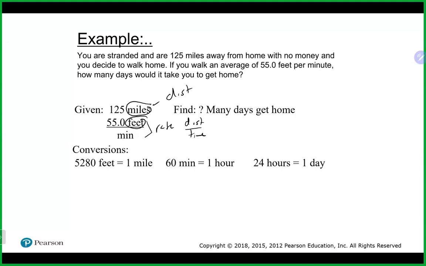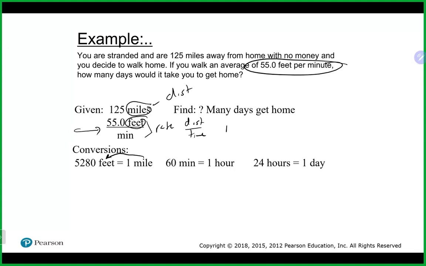You could either take the miles to feet or the feet to miles. I am going to take the miles to feet here and then just use this as a conversion factor. Obviously, that was given to us right there in the problem as a conversion factor. And I don't know what it says on your handout, but hopefully it says 55.0, I hope. So that's what we see here. So I'm going to use my miles to feet equality and conversion factors to do that.